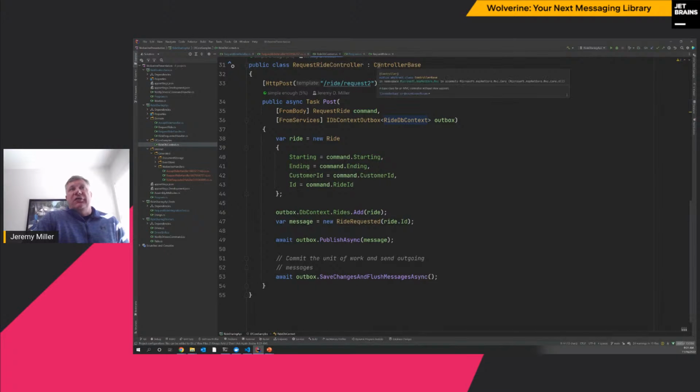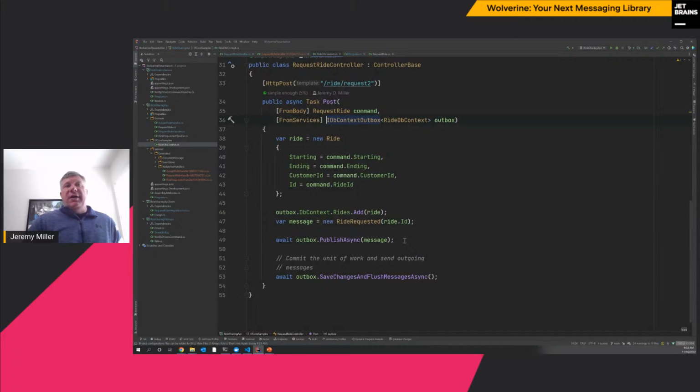So there's a controller base, one MVC handler. I'm going to take in this Wolverine supplied service. There's a separate WolverineFx.EntityFrameworkCore package. I'm going to pull down the RideDbContext, but I'm going to use it wrapped in this service so that Wolverine can automatically enroll it in an outbox.